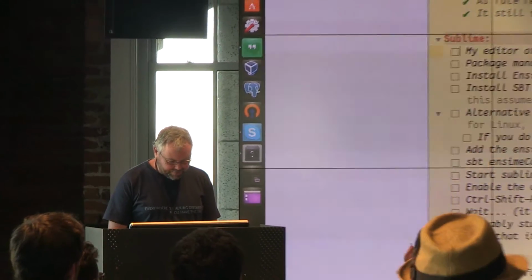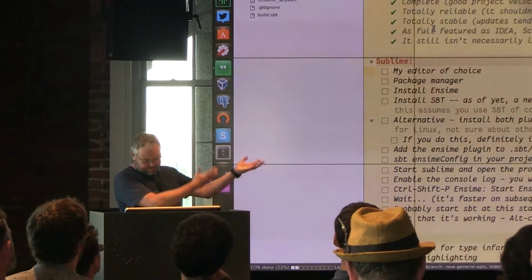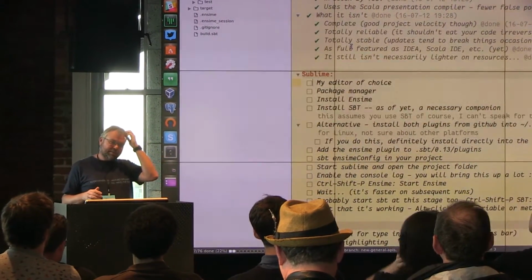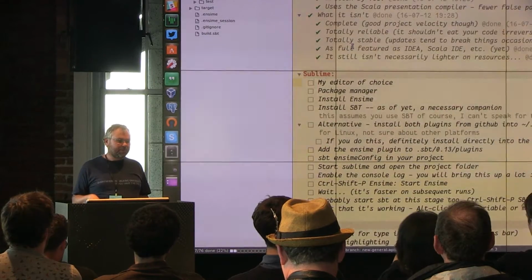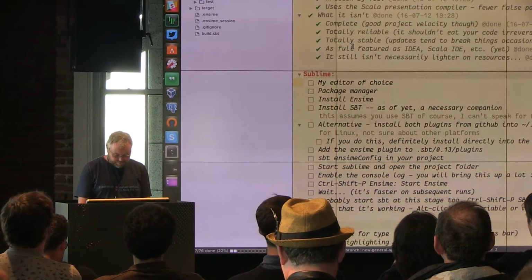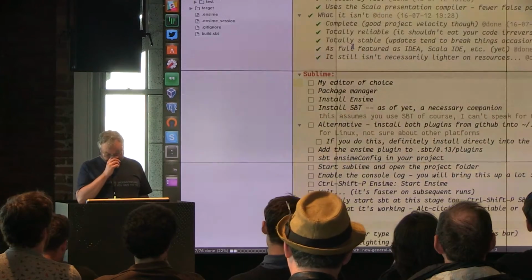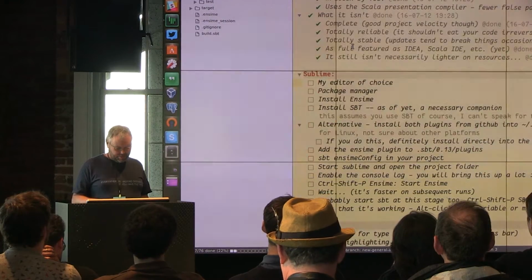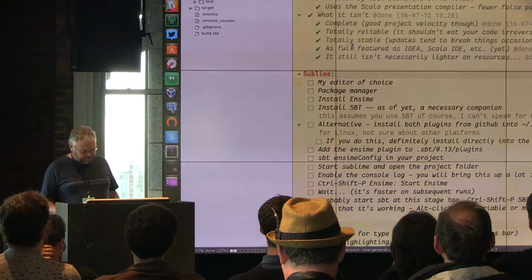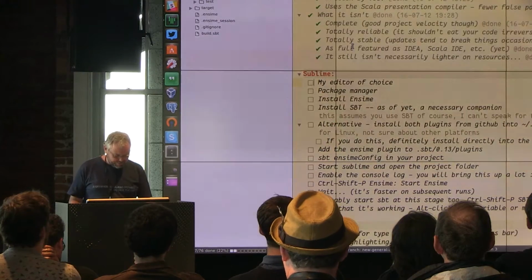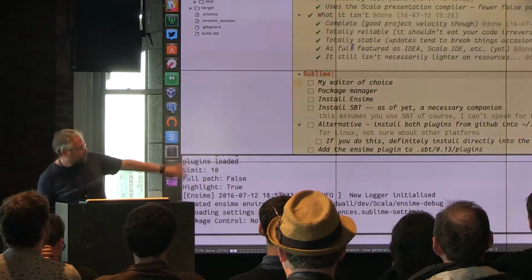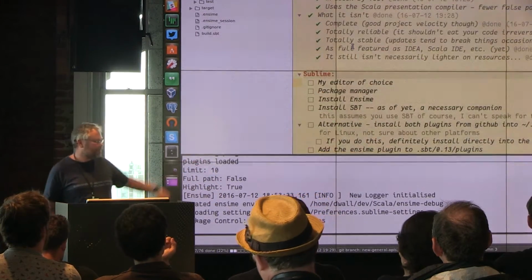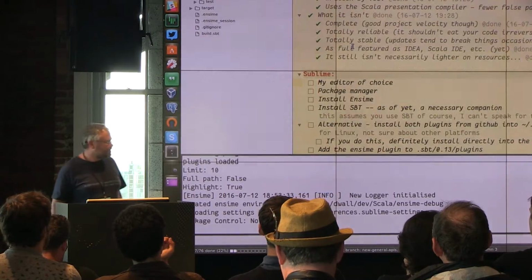How do you get this then? Well, let's take a look here. This is Sublime running. The first thing you'll do, and this is true for most of these editors, is they have some kind of package management. In Sublime, there's actually something called the package manager, and the way you get it is kind of weird. It really ought to come as part of the editor install. But what you actually have to do is bring up what's known as the console, which is this guy. You'll get used to seeing the console a lot if you start working in Ensime, because it's where the logs are, it's where the trouble shows up. So you keep that open a lot of the time.